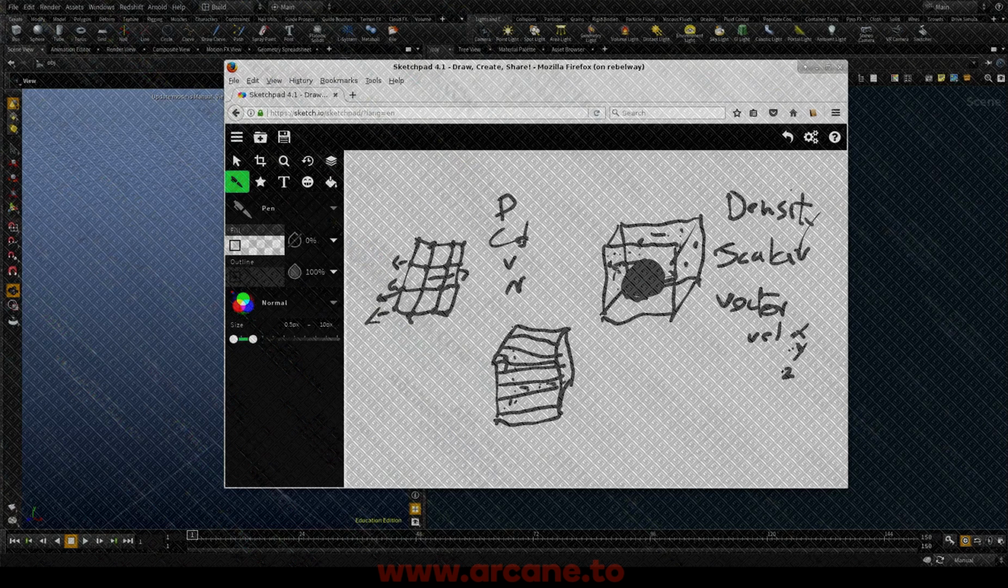We have to do something different with volumes, and that something different is called volume sample. What happens is, when we work with volume and run any operation, it's going to loop over each voxel, whether we use it or not, and then for that, it's going to sample its volume value, let's say the density value. It's going to sample that.